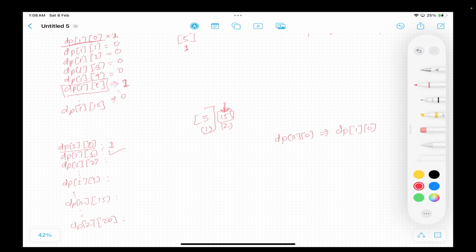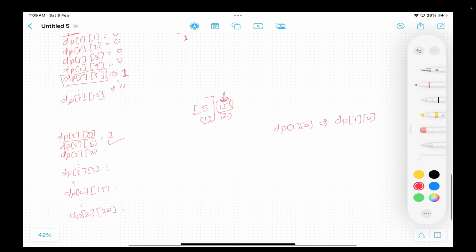You will just check, if I am not considering this current element, is there any possibility that I can make that particular sum with the previous elements excluding the current element? If you can make the sum from those elements, you can always make it, right?